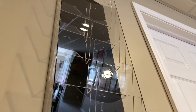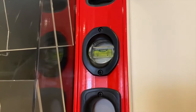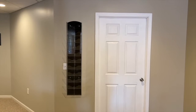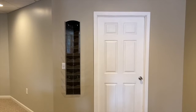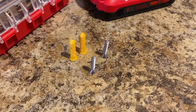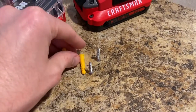From here, we'll take the rack off and insert and secure the anchors and screws. Real quick, I recommend verifying that the side is also level as shown here. I recommend taking one last look at the magazine rack on the wall just to ensure or verify it is in the perfect or right spot of your preference. And from here, we are going to insert and secure those anchors and screws, and the instructions again are non-existent.